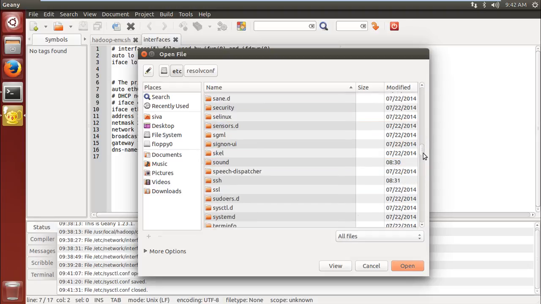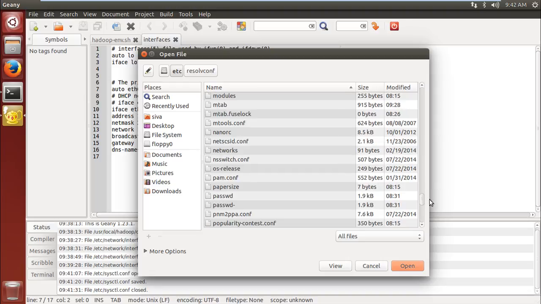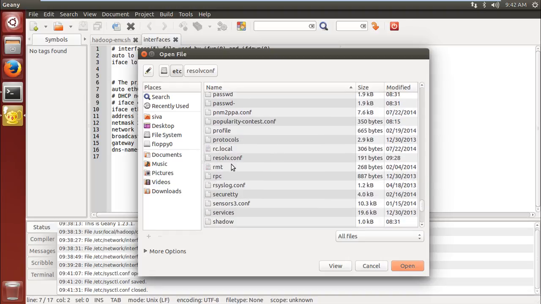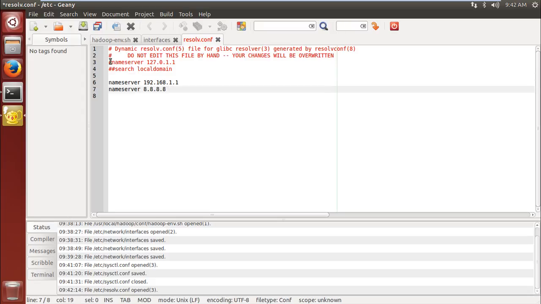Let me come down. Here in resolv.conf I will replace these two with whatever I have copy pasted. I will let this search be there.